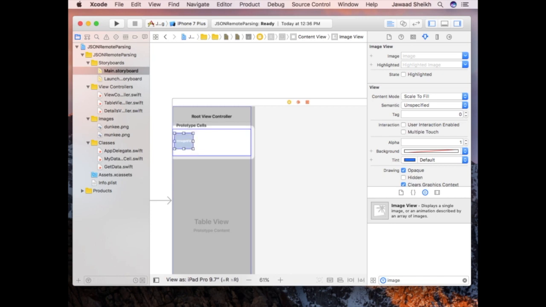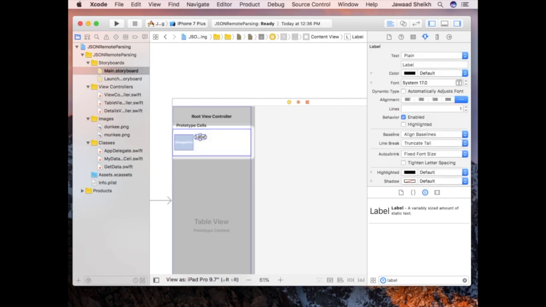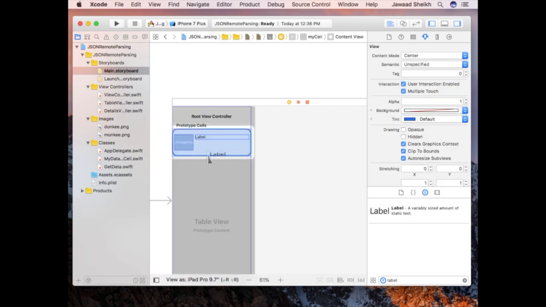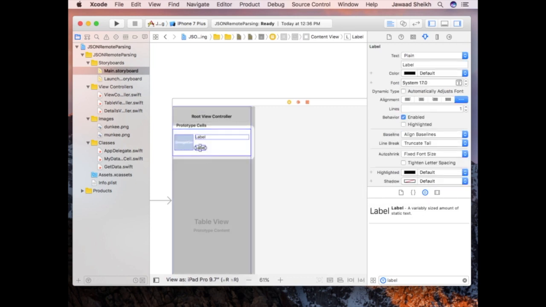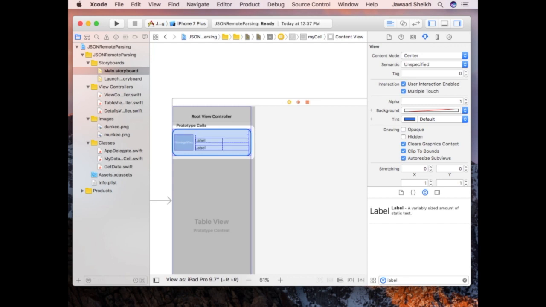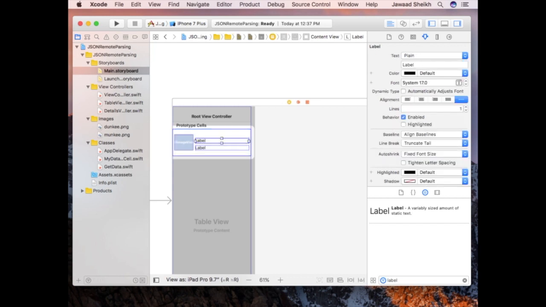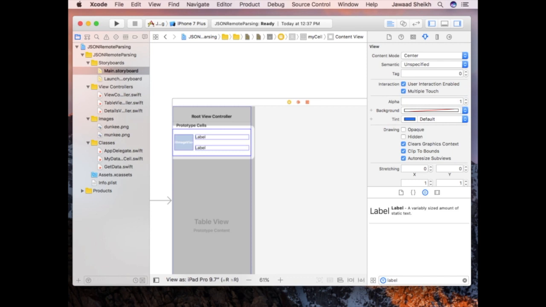There. And add a couple of labels. There. So now we have our labels for name and email, and we have our image.